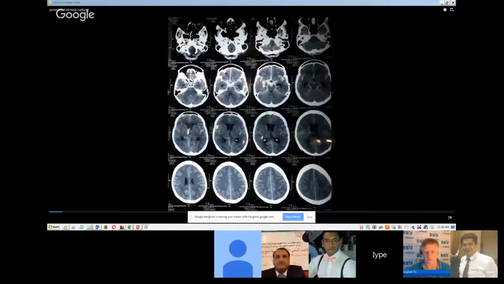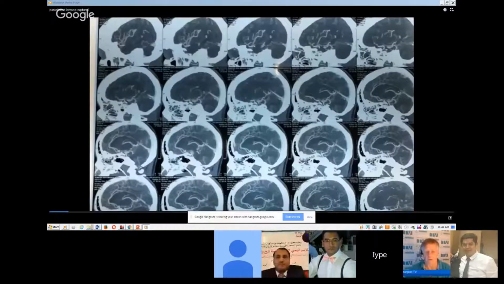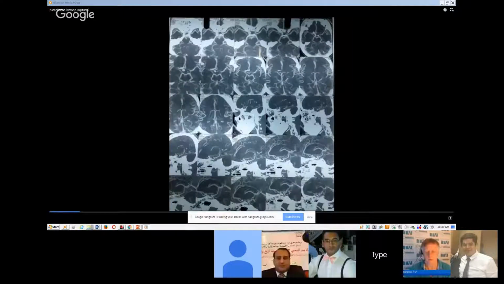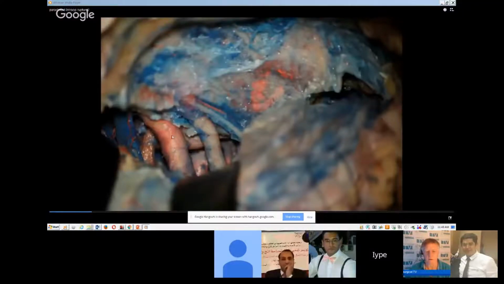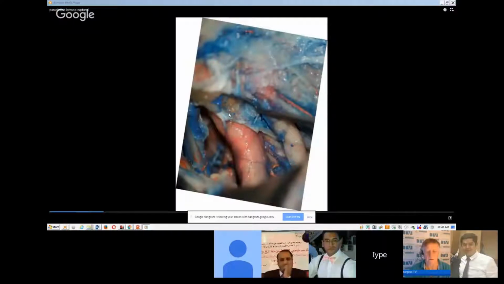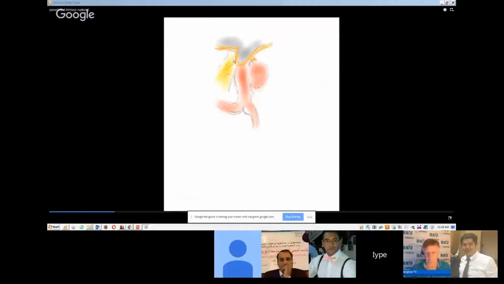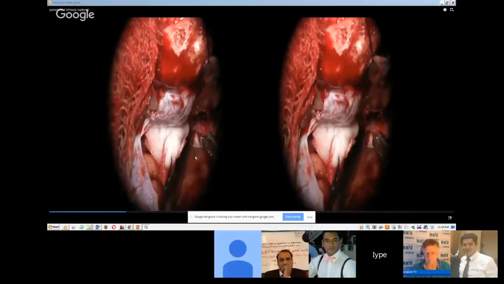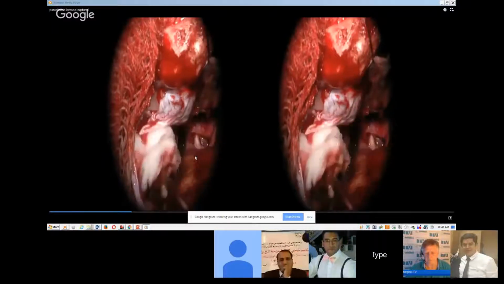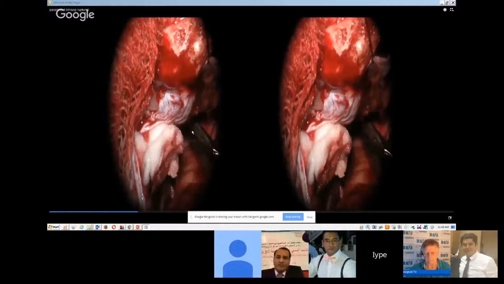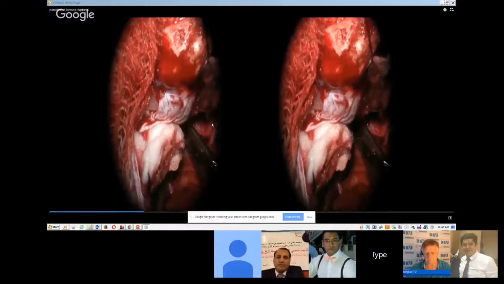So you can see this aneurysmal rupture here. And you can see that is clinoid, and that is aneurysm. You can see the aneurysm there, and this is the anatomy. The distal dural ring. That is the third nerve there. The aneurysm was like this. So optic nerve, carotid, the aneurysm was like that. You see now, we are removing the optic strut. Removing the optic strut and the last portion of the anterior clinoid.